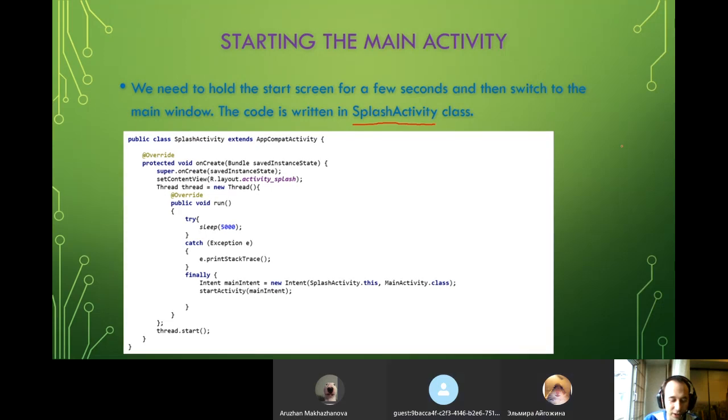Yeah, so we created the splash activity as a start screen. Do you remember where we located our fish? So after the start screen passes, we go to the main. So it's like a loading screen. So when our game loads, we have a splash, this screen, and then we go to the main. So here what we wanted to create is the delay of 5 seconds. So here is sleep 5 seconds.